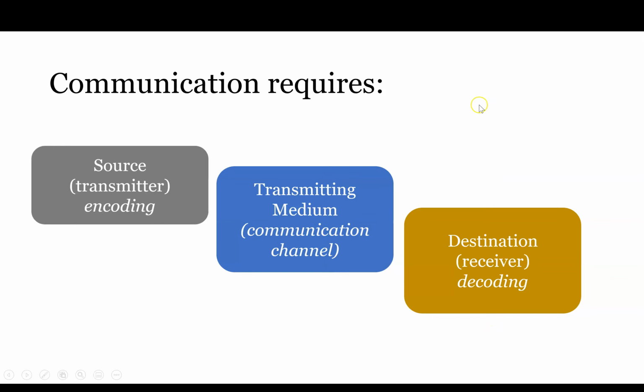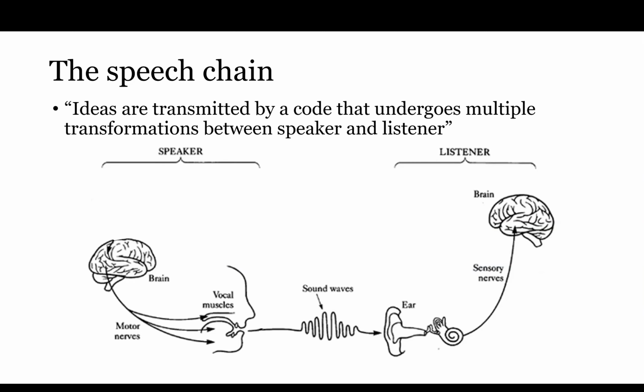And that's something that is sometimes left out of the picture, but we'll see, especially in the coming weeks, after we lay the groundwork here, how the properties of the air around us really play a very large role in the transmission of speech. The speech chain itself is typically drawn in this way.